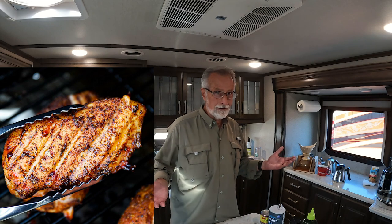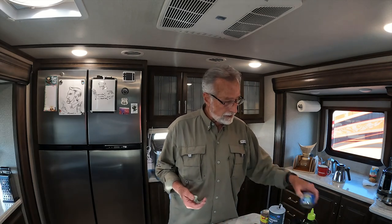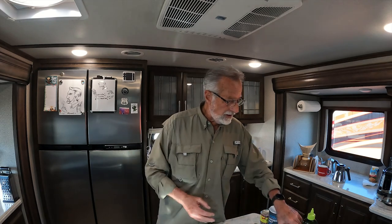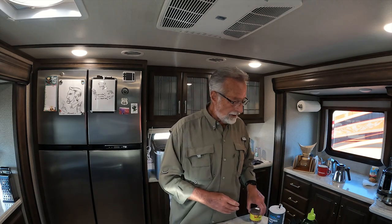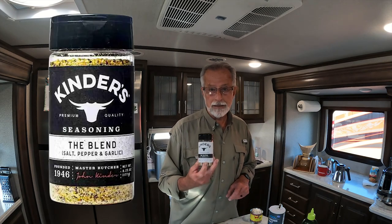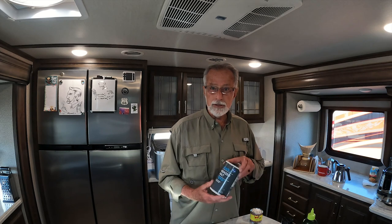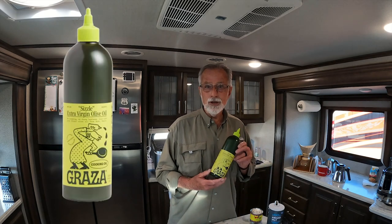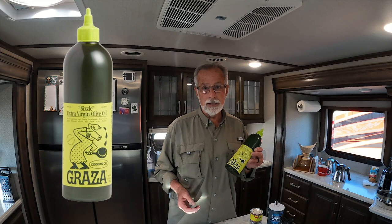All it takes is one chicken breast per firefighter — or per person. It takes a can of whole green chilies, any brand, it doesn't matter. And if you can't find the whole, you can actually even use diced green chilies. I love Kinder's because it's back to basics — just salt, pepper, and garlic all in one nice easy sprinkle. You'll need a little extra salt for the water for your potatoes, because we're also going to cook what I call grilled smashed potatoes.